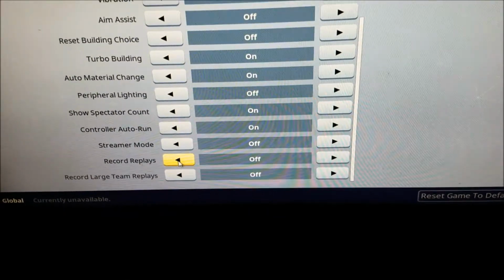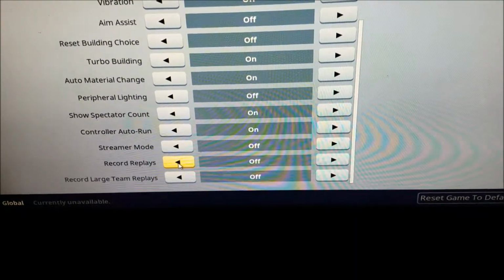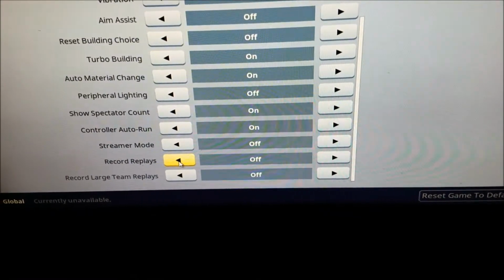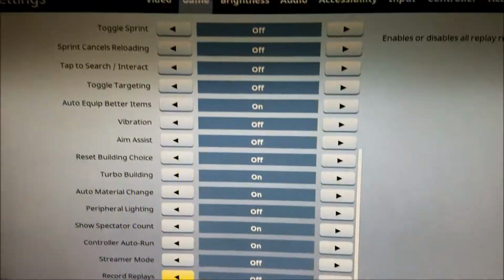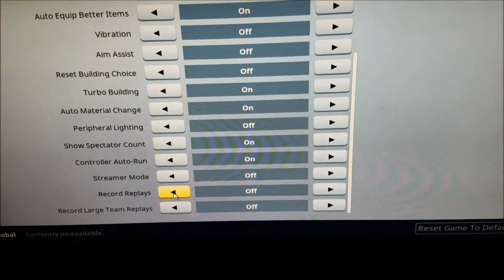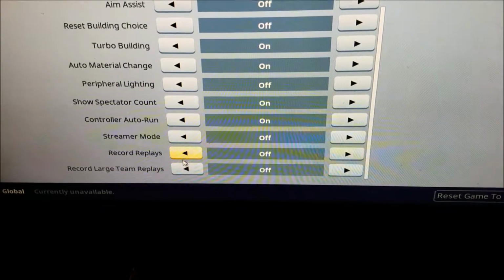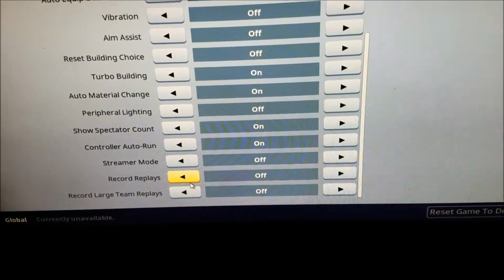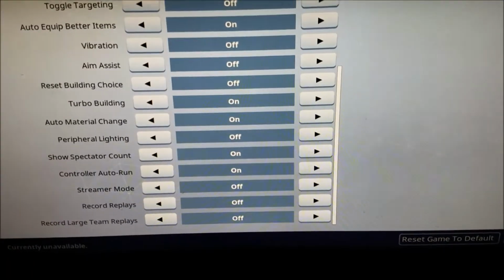Now here's the real hidden gem. Record replays. Turn that off. That is going to free up a lot of processing power, hard disk usage, and memory. So that is the real hidden gem here, and that's under game settings. Turn that off. That was on by default. And record large team replays, that default was off. Leave that off. So that is a real big thing here. Turning that off by itself made a noticeable difference.